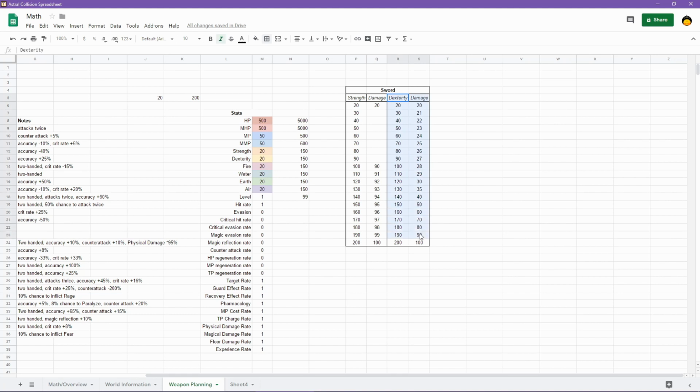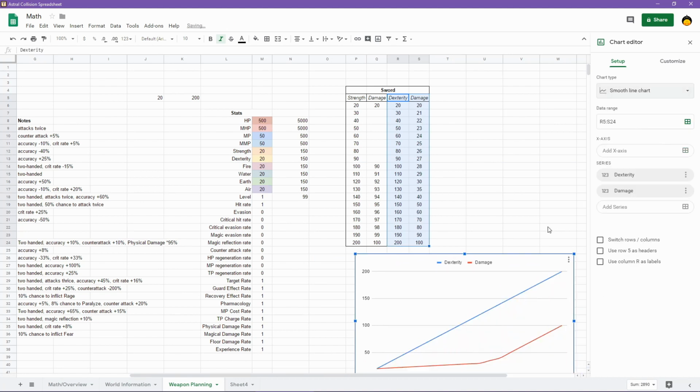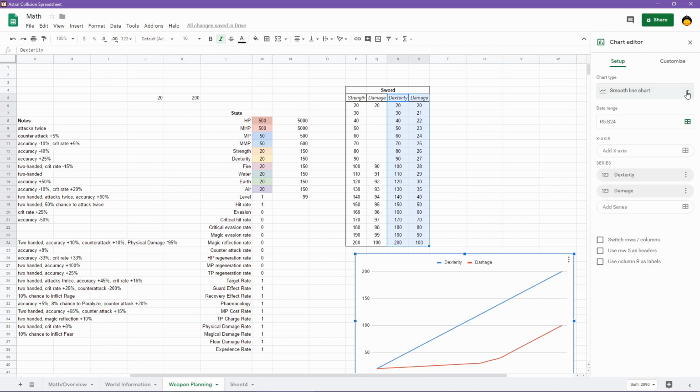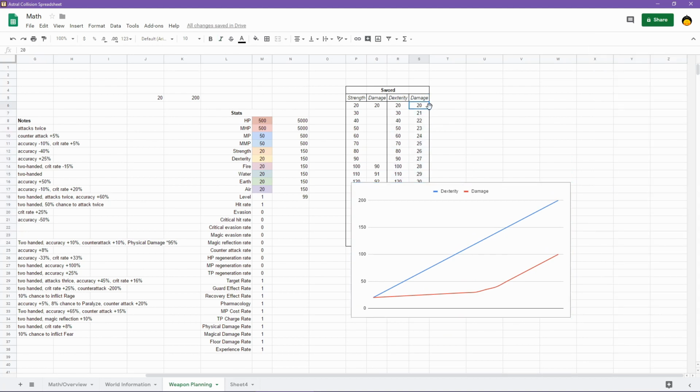So then what I can do is I can take this and I can insert chart from that data. Okay, so this is obviously not a terribly useful chart, because a column chart is not what I need. I need a line chart. And okay, now I need to figure out dexterity, damage. Now I don't want to compare these two. This is the part where I need to figure out how this thing works. I need to turn you into a graph. So the x-axis... okay, let's get your edit thing over here.